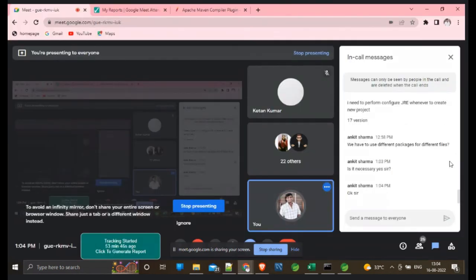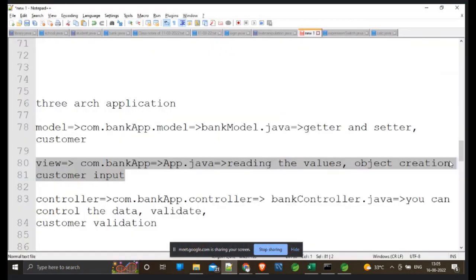You can create one package and put all the Java files in it, but it doesn't make any sense. We are using OOPS concepts. You have to hide the implementation details, achieve encapsulation and data abstraction. That's why you are creating three different packages for three different tasks.